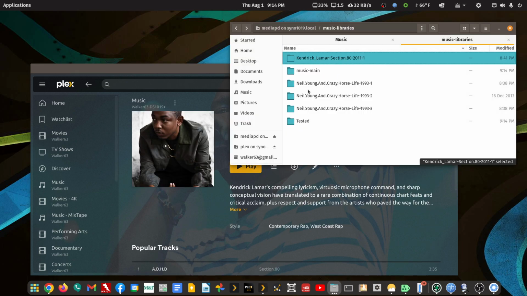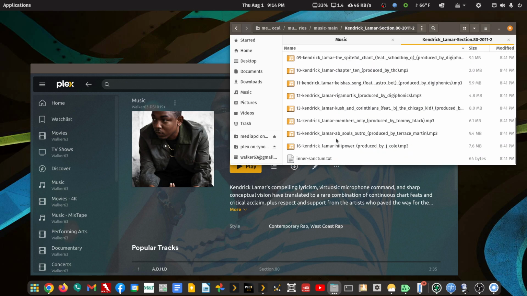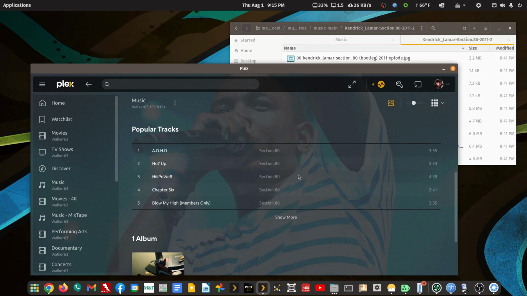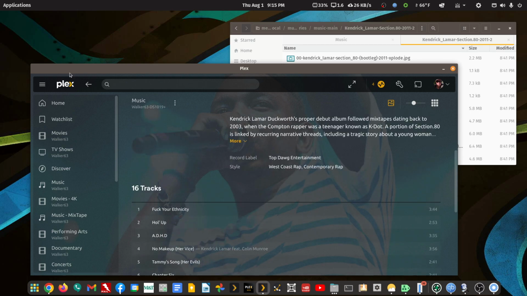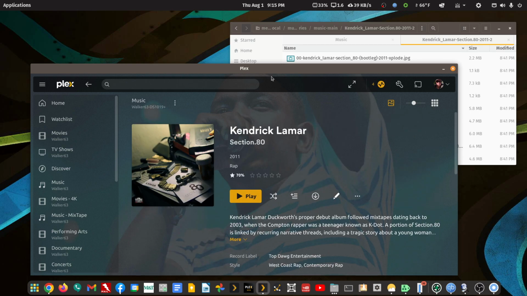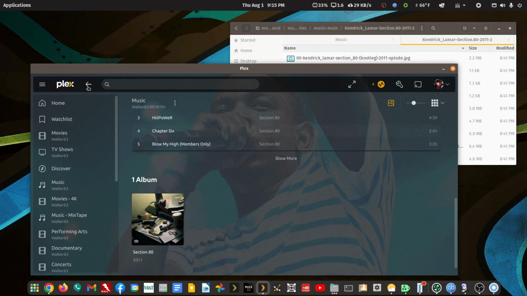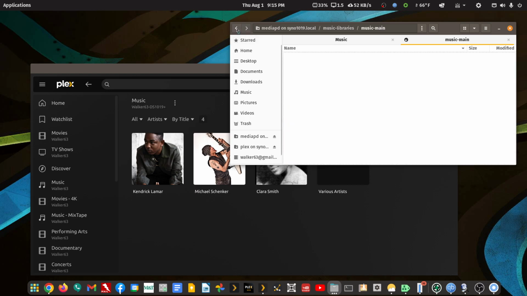All right, so let's remove this one. Oh no, Plex is not making a good match because there's more than 5 tracks. Oh, I'm sorry, popular tracks. My mistake. We have 16 tracks. So even though that didn't have a lot of metadata, it was enough for Plex to make a match. So let's get that out of here now.